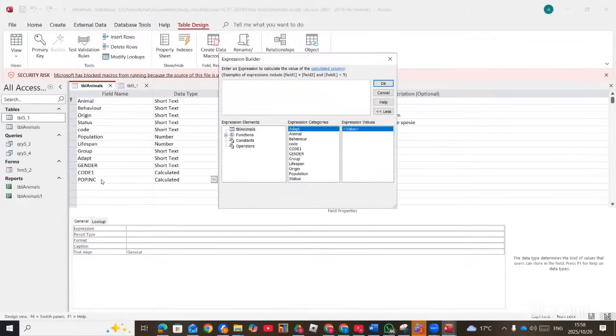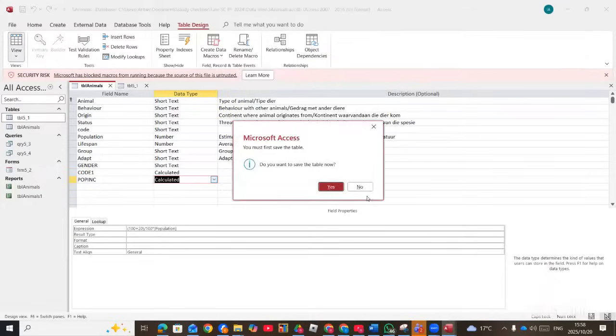the population increase will be 20%. So I prefer this method, open bracket 100 plus 20, you close bracket, then divide by 100. Because it's percentage, everything should be divided by 100, times, then you double click on population and then okay.